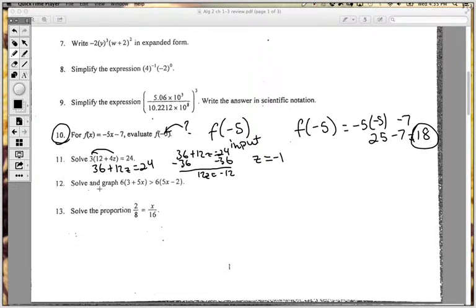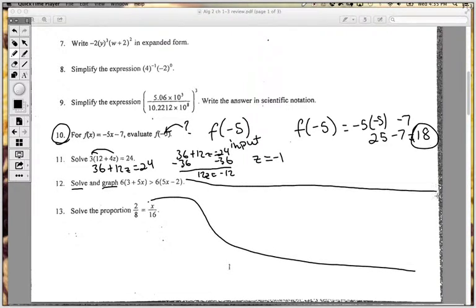All right, let's look at the next one. It says solve and graph. So we got a couple of things going on there. I'm going to take some space here because this is actually going to use up way more space than number 13. So I'm going to take up all this space here for number 12. There's a lot of stuff you can do with these inequalities. You can multiply, divide, add, subtract, just like you would with an equation. However, whenever you multiply or divide by a negative, that's when stuff gets a little weird. You got to flip that symbol in the middle.